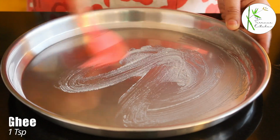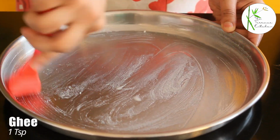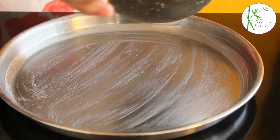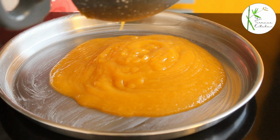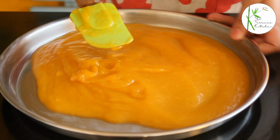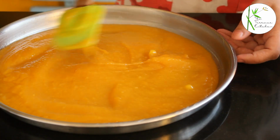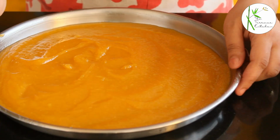Before we put the cooked pulp into a plate, grease the plate with some ghee, around 1 teaspoon. And then pour the entire cooked mango mixture in it and spread it evenly. Tap to remove any air bubbles.